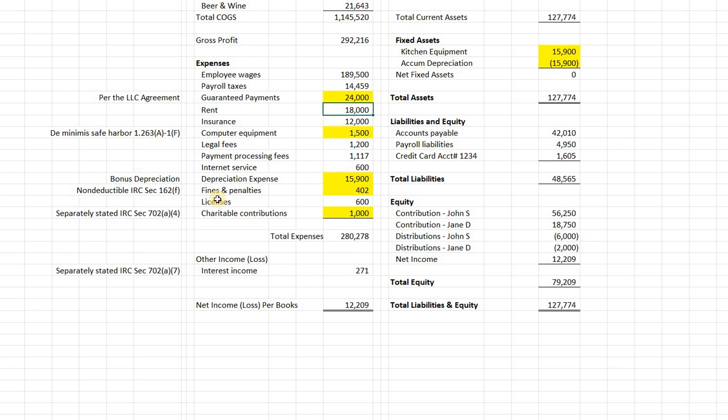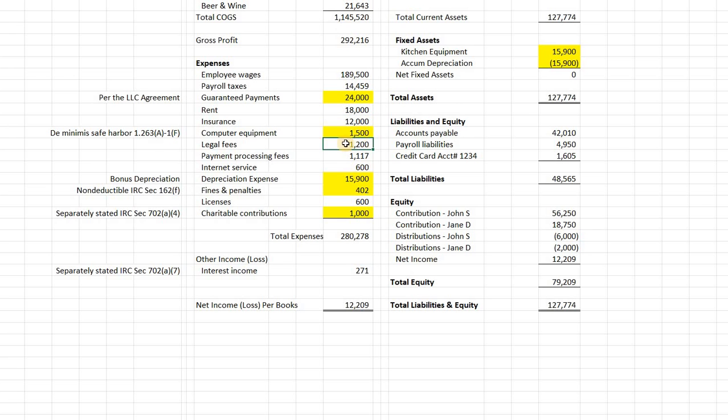And we're writing that off under the de minimis safe harbor election, right? So even though the computer equipment arguably could last for 4 or 5 years, you don't have to capitalize and depreciate everything, right? Under the de minimis rules, you can just expense it as you would materials or supplies. And so that's what we've done here.